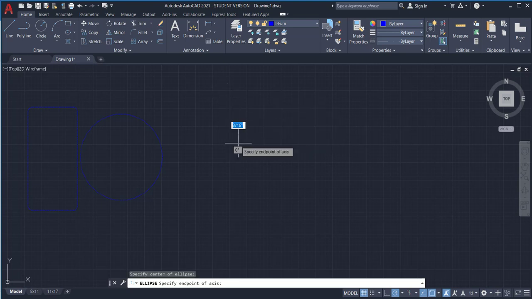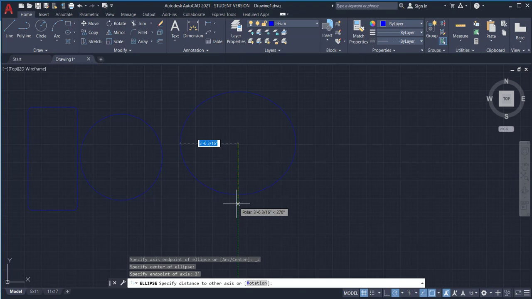So I'm going to click and drag my mouse. My finger's not down dragging, I'm just clicking, and it just wants to know what radius I want this to be. So I'm going to do 3 feet as a radius, because then that'll give me 6 feet total length. 3 feet, enter. And then you can see as you move your cursor in towards the center, it makes it long and skinny, and then as you move your cursor out of the center, it makes it long and fat. So it's up to you to decide, but just know that this is your second radius.